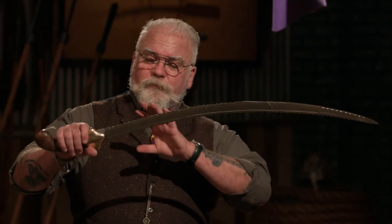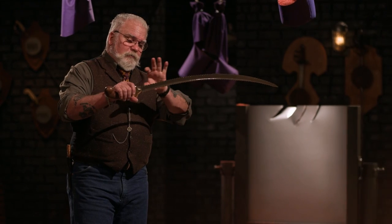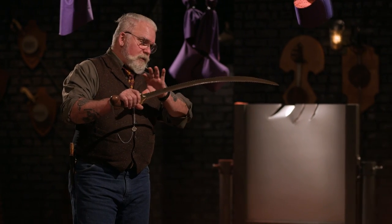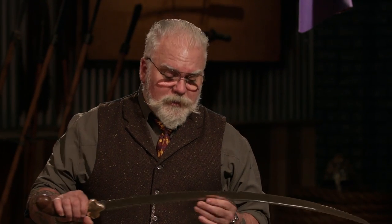So Ira, first off, the shape and scale of this is really beautiful. The way it just flows from one point to the other, the taper, really, really nice. You took one chip in the blade right here, but other than that, man, this is still, I'm not gonna run my finger down this blade. It's still sharp. Well done. Thank you.